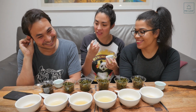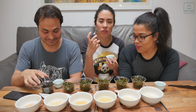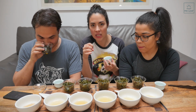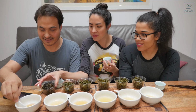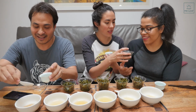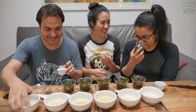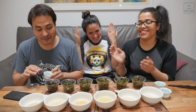Really? Yeah, because it has this flavor of something that's just been baked, and you don't know if it's a cookie or a chocolate cake with raisins in it, or like an apple pie. You just don't know. It's just baked goods. I love it. I like it too. I like the simplicity of it. All right, baked goods.